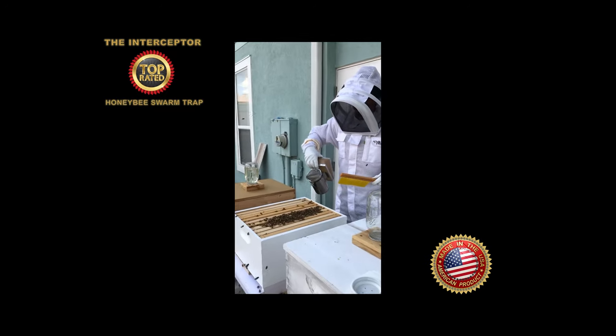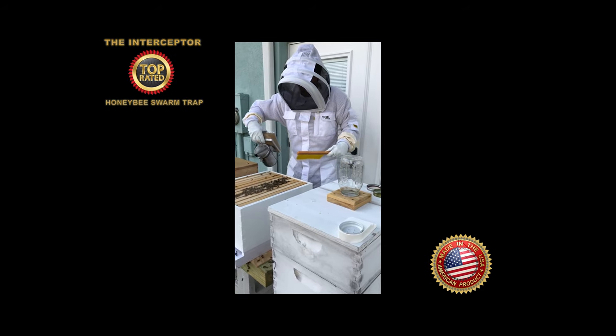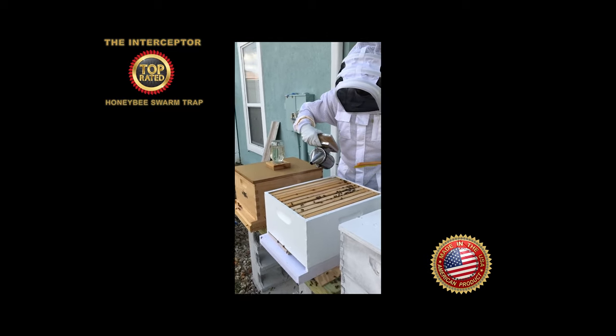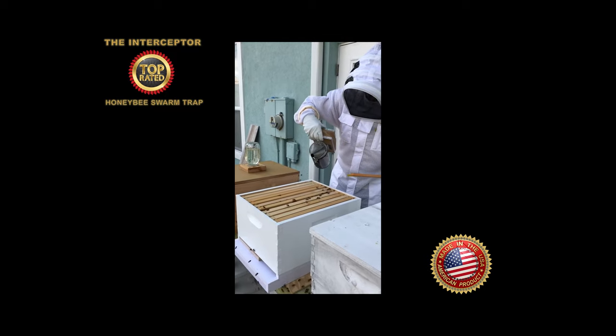So now we're just gonna give them a little smoke to coax them to go down into the hive so that we can put the lid on. Come on, kids, go on down. That's good.